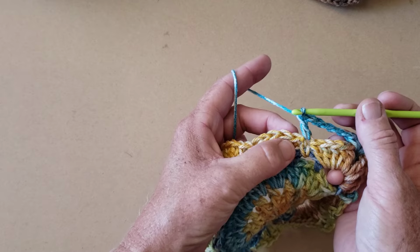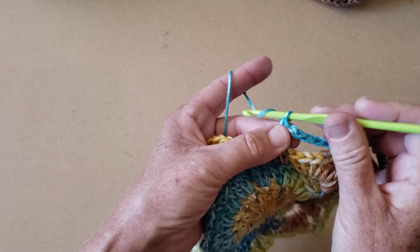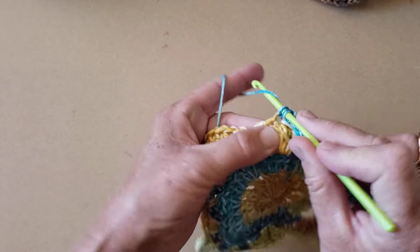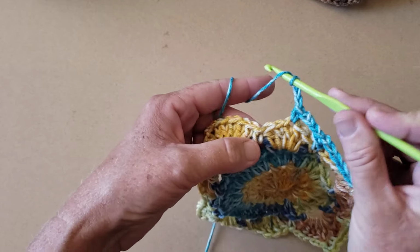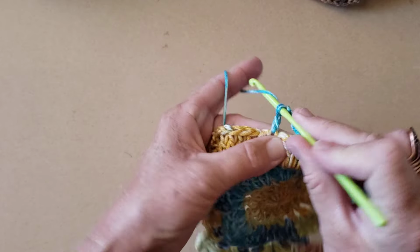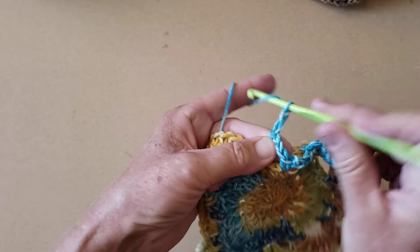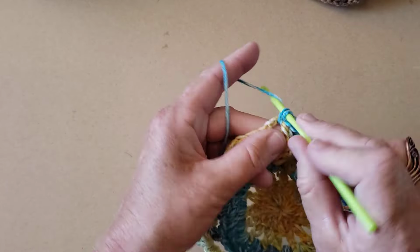Right here, 1, 2, 3. We'll put a single crochet, but we got to chain 3 first. 1, 2, 3. Then we go into our stitch with a single crochet. 1, 2, 3. Double crochet on top of our single. Then we chain 5. Go to the corner, put a single crochet, chain 3, and a single crochet.